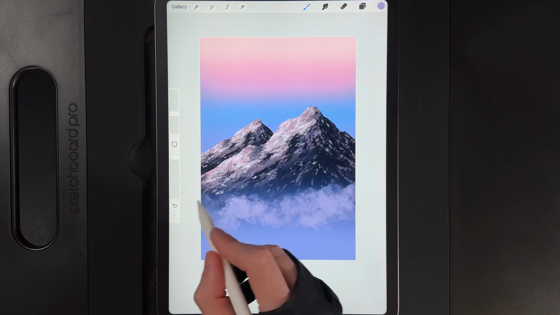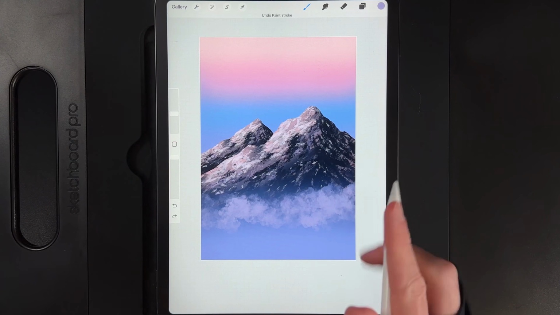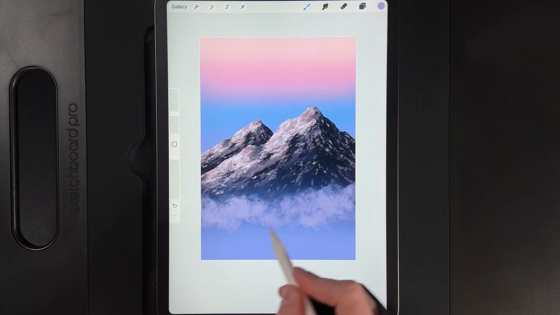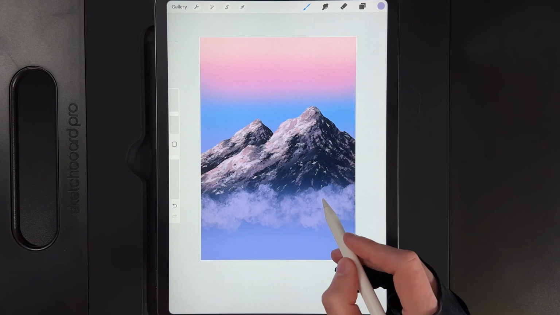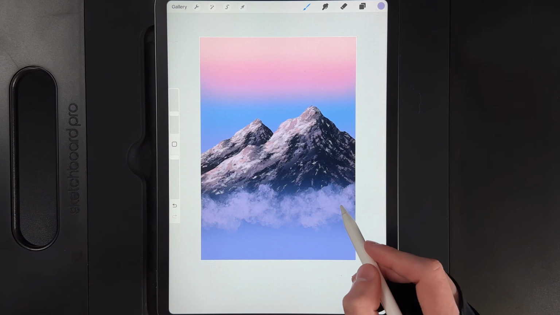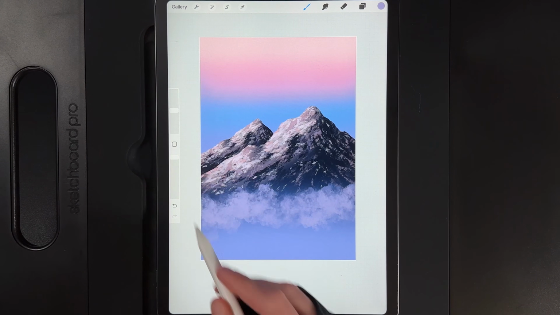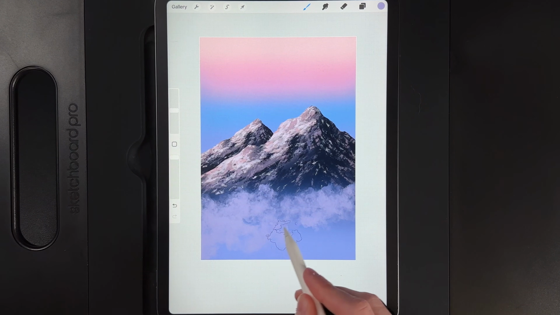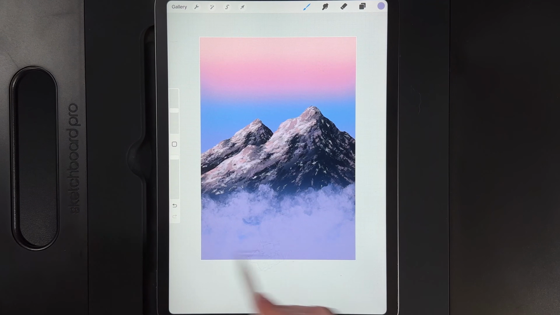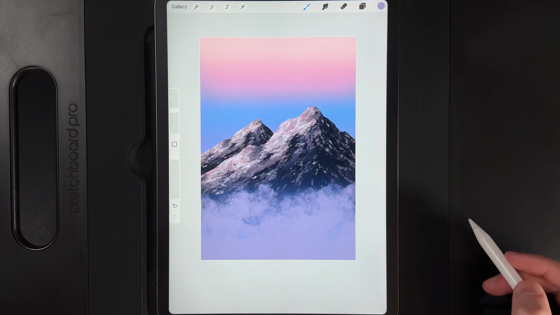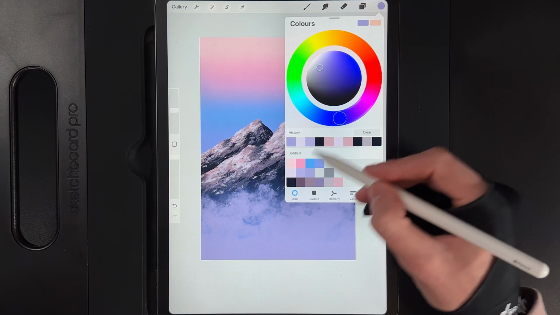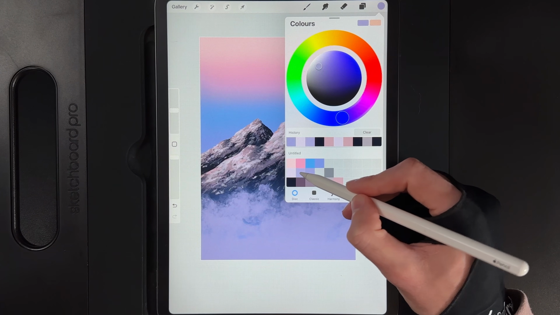So you don't want to make like a straight line across, it's too repetitive. But if you create something a little bit like that, a little bit up and down, the odd little sort of cloud that runs a little bit higher. And then we're going to go ahead and make our brush size a bit bigger, about 26%, and block in some clouds that just get really close to us down here, and then block in the whole of the bottom section.